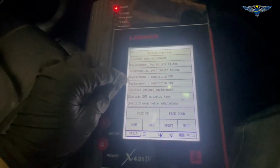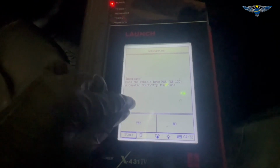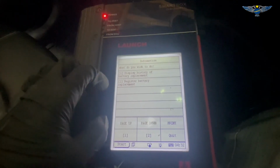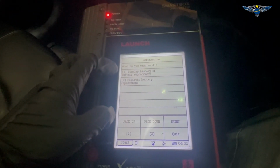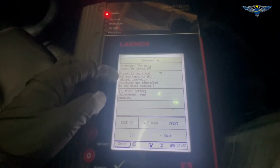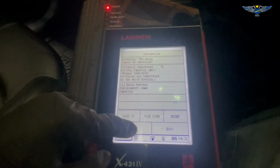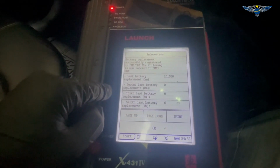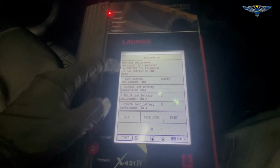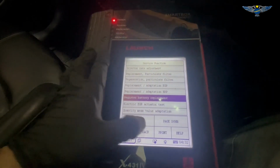Service function, register battery replacement. Does the vehicle have MSA automatic start stop? No. Okay, so display history of battery replacement, registered battery replacement number 2 here. Okay. So we'll just enter the same capacity replacement battery. Click on 1. Battery replacement successfully registered to the DME. So the following is now entered. Just say okay. End of test module. So that's one battery registered.